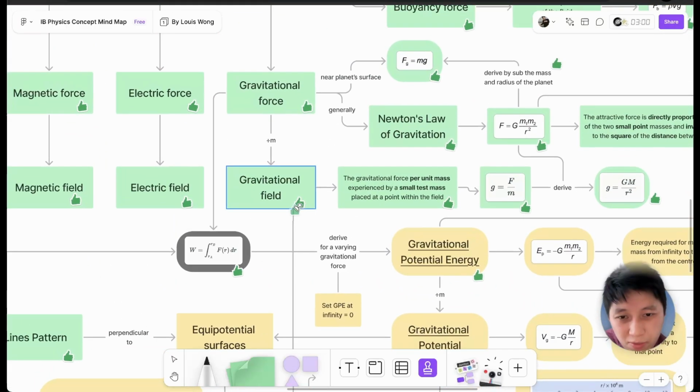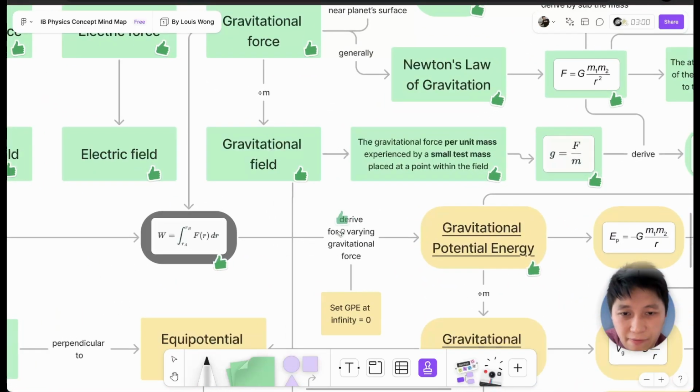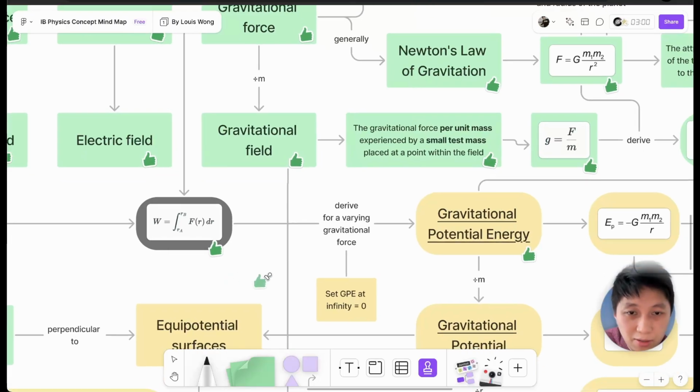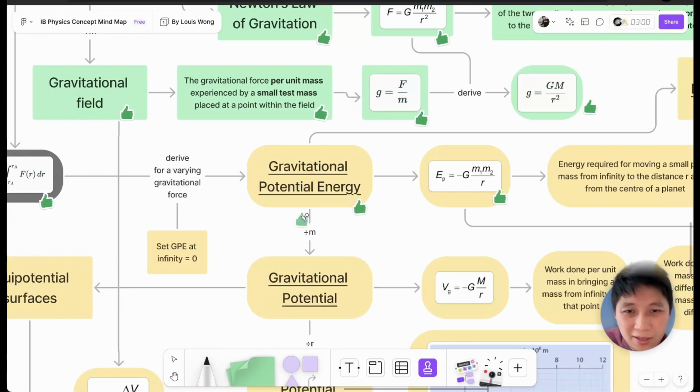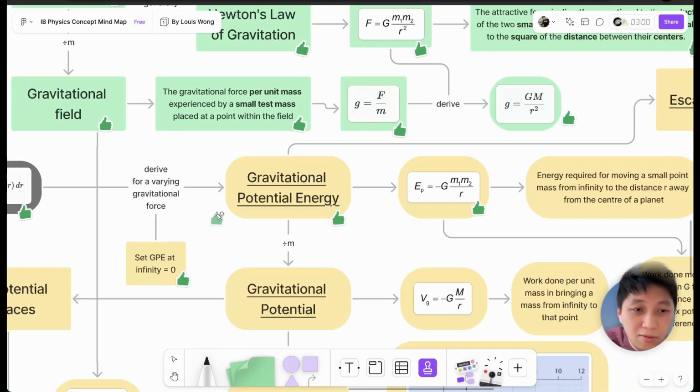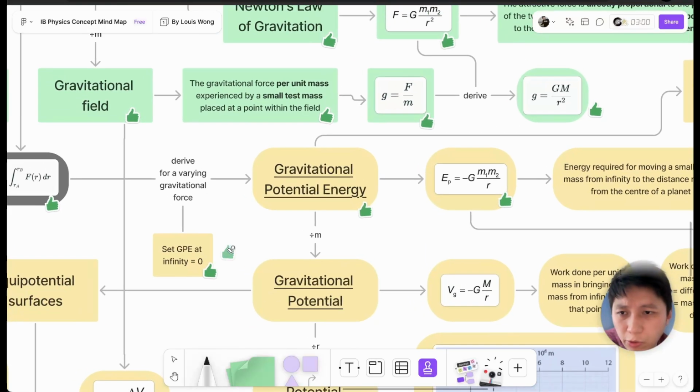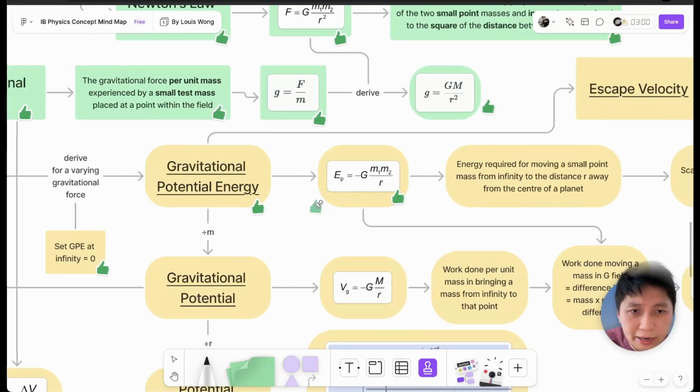more general, because the force is varying, and therefore we have to use calculus, we have to use integration to calculate it. It's not too difficult. If you study math, if you know calculus, then you probably can do it. You substitute the force and you can then derive this equation with one requirement. You have to set the GPE at infinity as 0, because you need to have a reference point. With these two, we can find the expression.